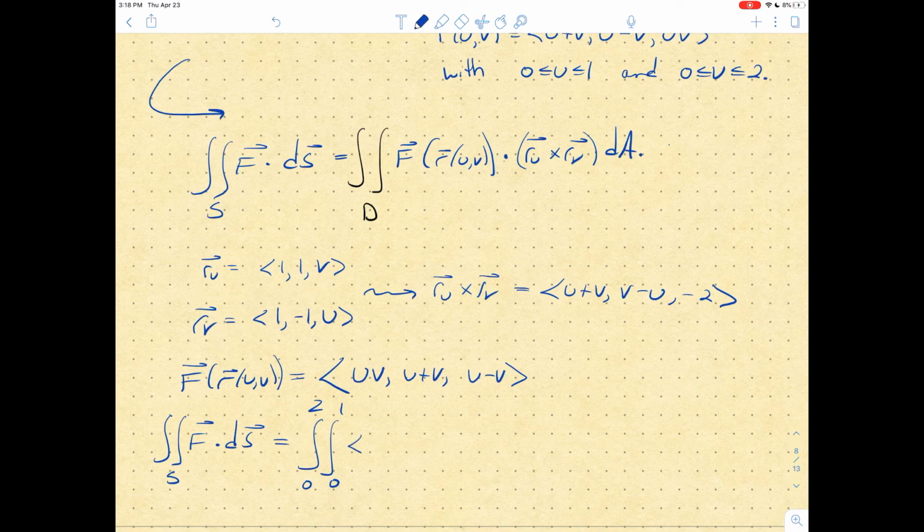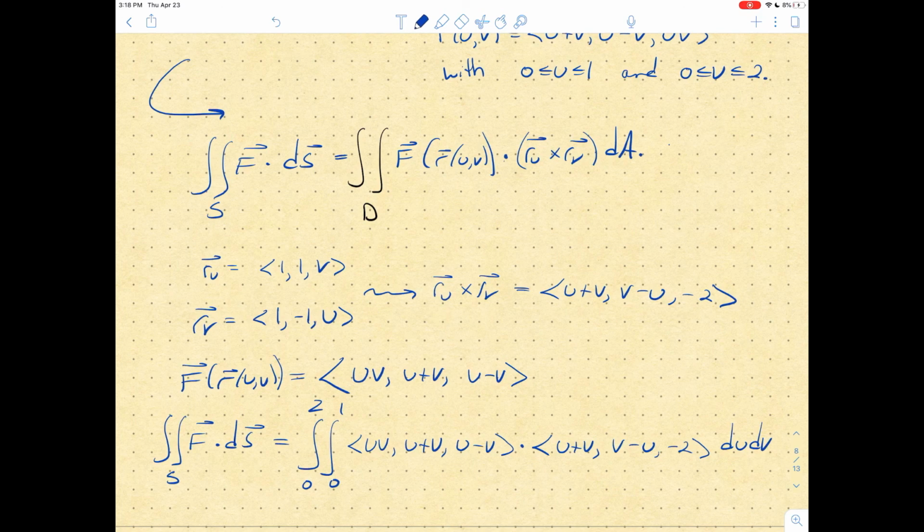And then we're going to have F of r of u and v, so uv, u plus v, u minus v, and then we're going to dot with r_u cross r_v, so dot with u plus v, v minus u, and minus 2, and then we said dA usually, but dA is going to be du dv.